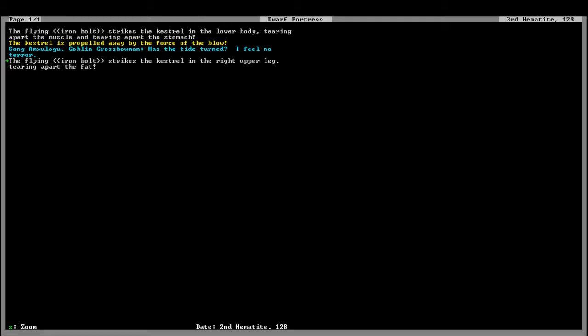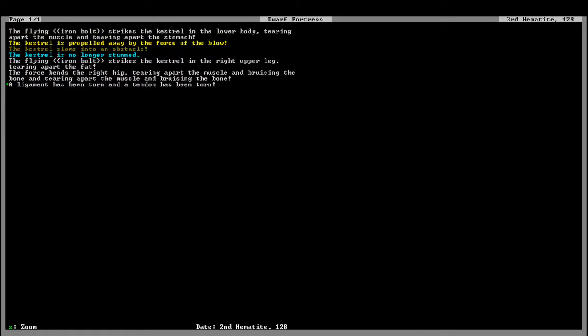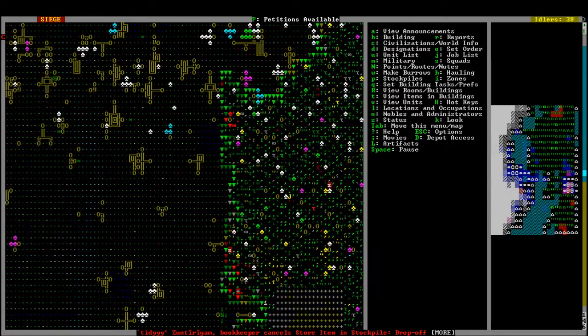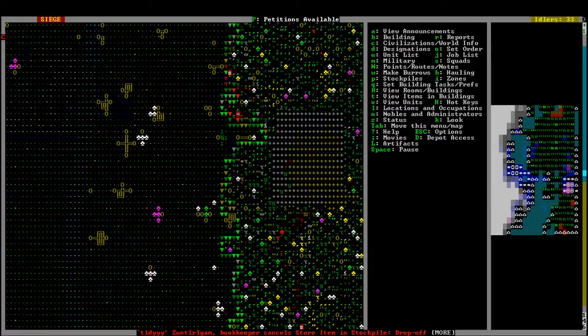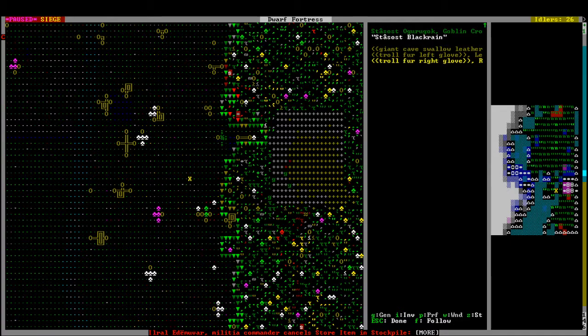Amzulologu Goblin Crossbow. Has the tide turned? I feel no terror. Right upper leg, tearing apart the fat. And the kestrel is fighting. Okay, they're just shooting random wildlife around the place. I mean, this works for our benefit. If they're busy shooting jaguars and kestrels with their bolts, then they will hopefully run out of ammunition.